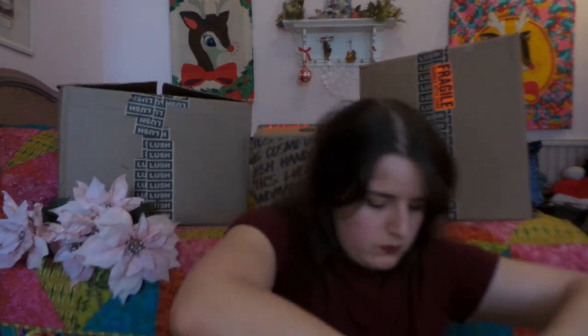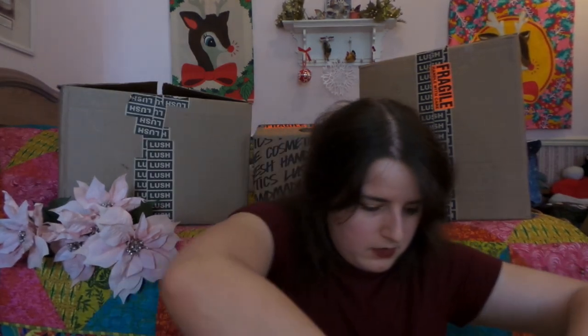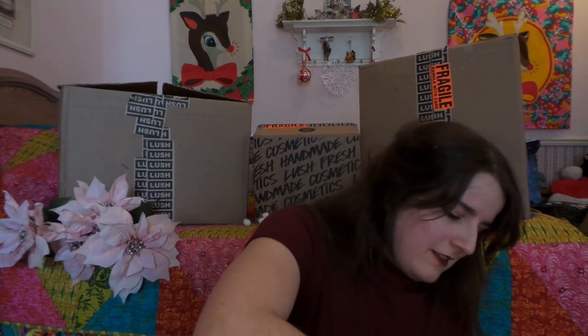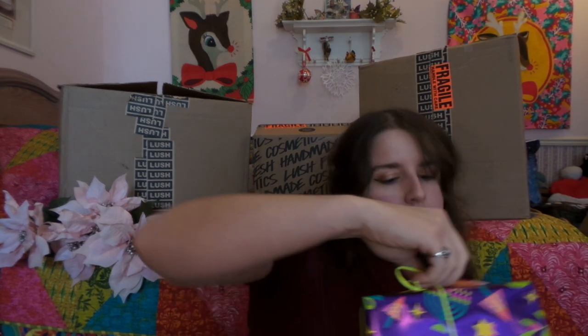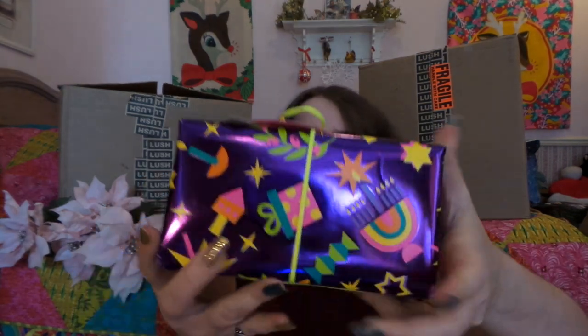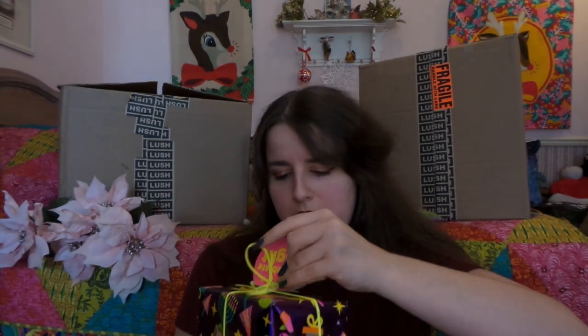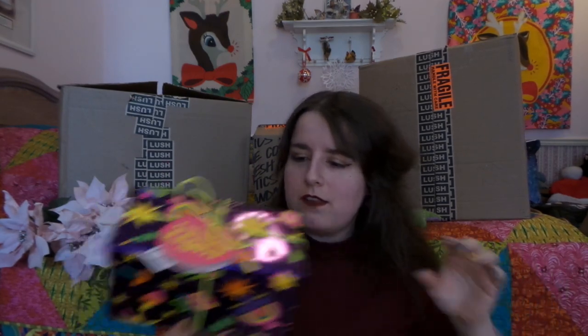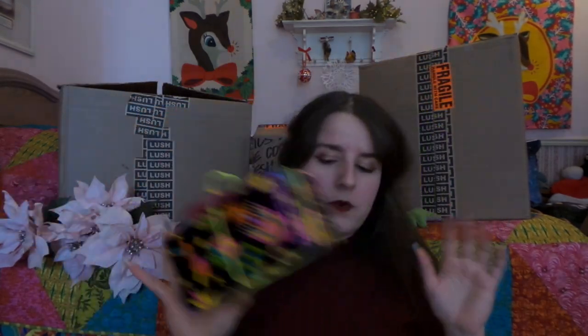Next, we have some gift sets in here — I'm surprised how much is packed in here. The first gift set I see is the Celebrate Light, which I believe was actually a Hanukkah gift set. Inside we have the Avo Bath Bath Bomb, which is a lemongrass bath bomb, and then the Olive Branch Shower Gel, which is a lovely shower gel. I believe the Partridge in a Pear Tree was Olive Branch scent this year. These are two all-year items, but I picked up the little gift set because it was 50% off. And there was also a sample of Angels on Bearskin.